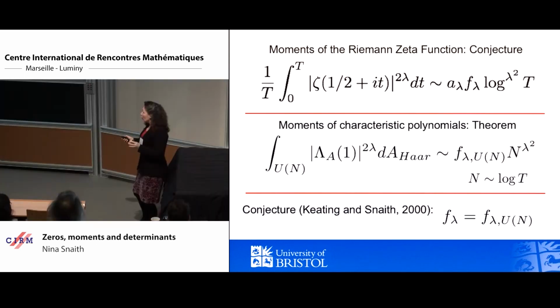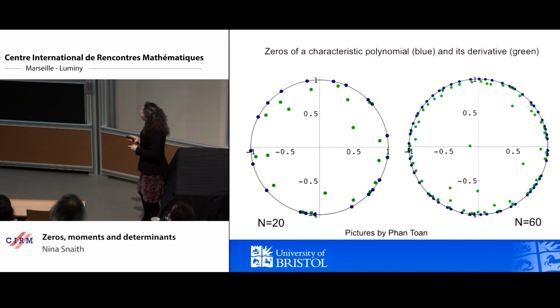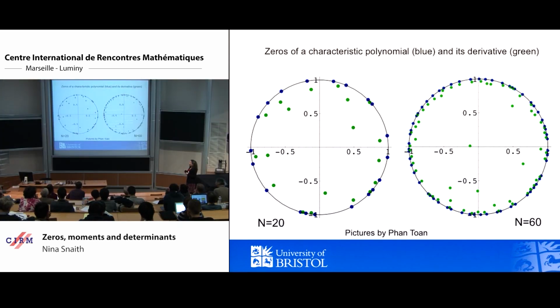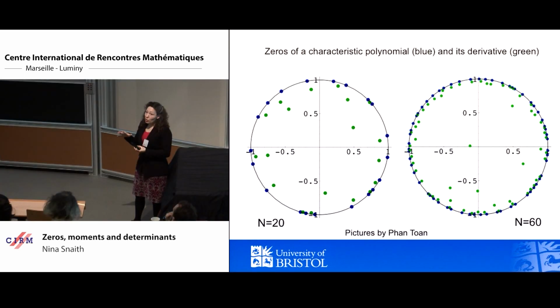Okay, so if I've convinced you of that, then we move back to the question of the derivative of the zeta function, right? Average values of the derivative of zeta. So we're hoping that derivatives of the characteristic polynomial are going to model derivatives of the zeta function. And if you remember, we had the picture of the zeros of the derivative of zeta, which, at least in the picture, were all lying to the right of the half line. And that is equivalent to the zeros of the derivative of the characteristic polynomial lying inside the unit circle.